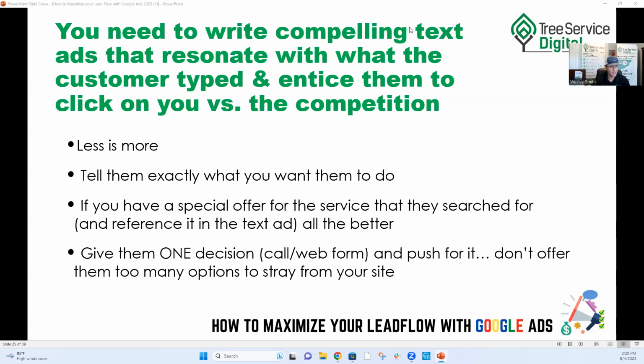And it may be in just the campaigns that we ran. I've had some experience in other niches previously, and sometimes call-only ads would work well for certain things, but they just seem to want to click on a website and kind of get to look at the tree service company before they call, if that makes sense. So the call-only ads don't work quite as well, typically, for conversion purposes for tree service that we found. And we've run thousands of campaigns, right? We're managing hundreds of thousands, if not millions of dollars of ad spend currently. We just can't ever really get those to convert at a level that the regular search text ads would convert at.